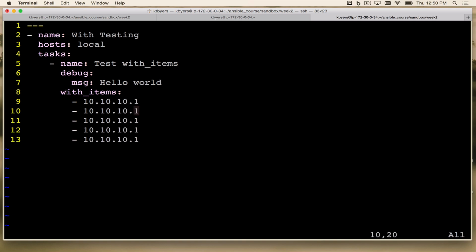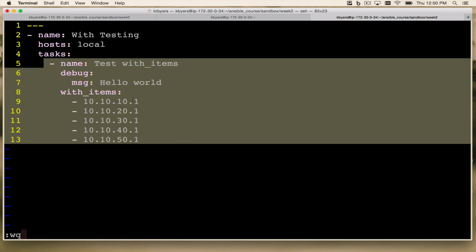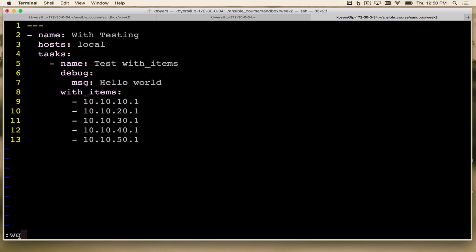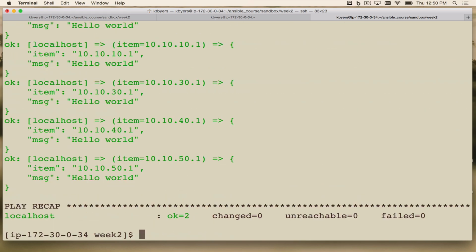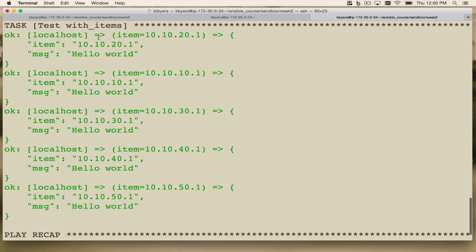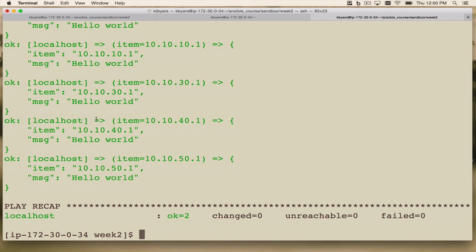Notice inside with_items, I now have a 5-item list with 5 different IP addresses. If I just execute this, it's going to execute this task, but each time with a different value for with_items. I'm not doing anything with each of the individual values, so in this case, it's just going to print out hello world 5 times. So now we see it's printed out hello world 5 times, once for each of the different values in that list.